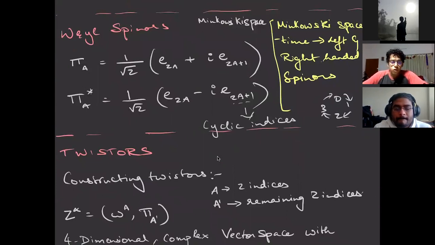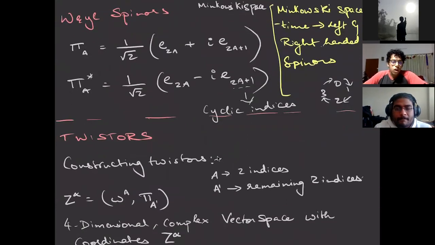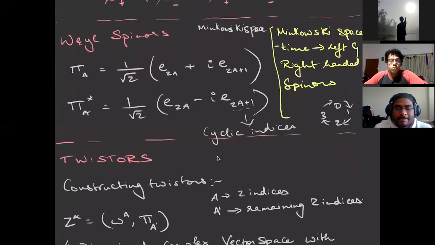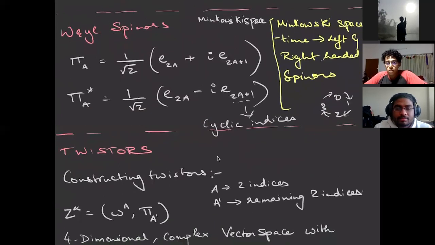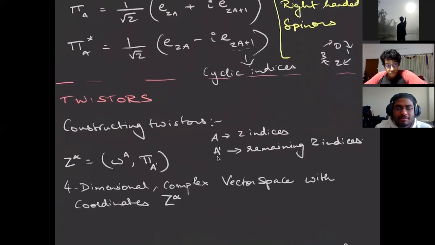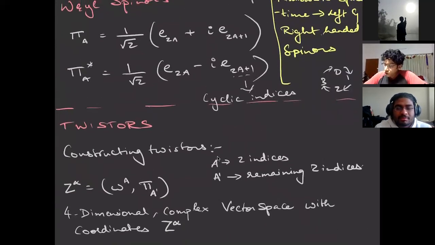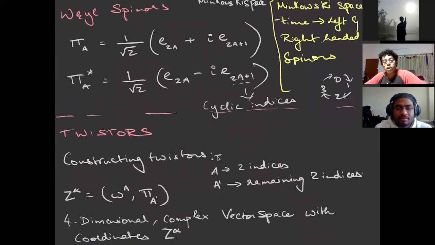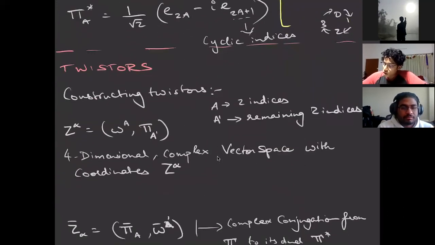Associated with the spinor, you have the conjugate of the spinor as given, and then also once you understand what a wave spinor is, now we slowly start talking about the twistor, right? That is getting into the topic that we wanted to explore today. So now, how are twistors constructed?